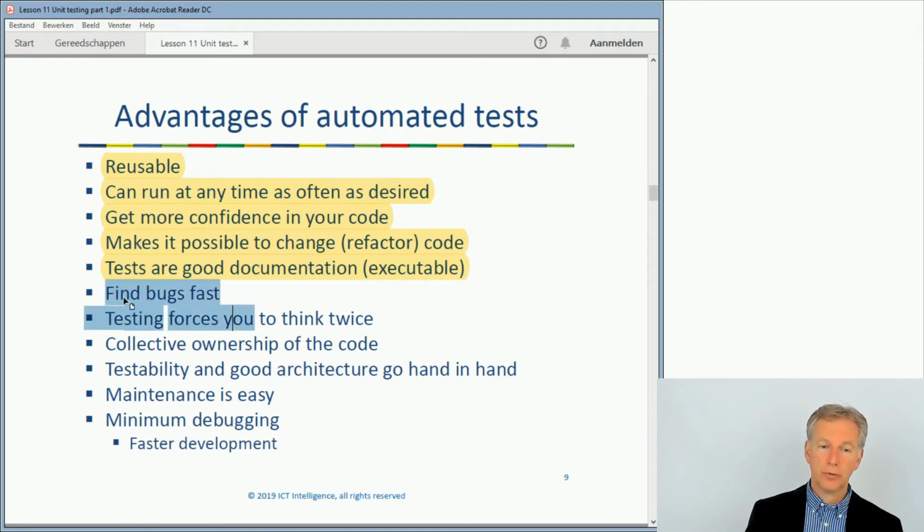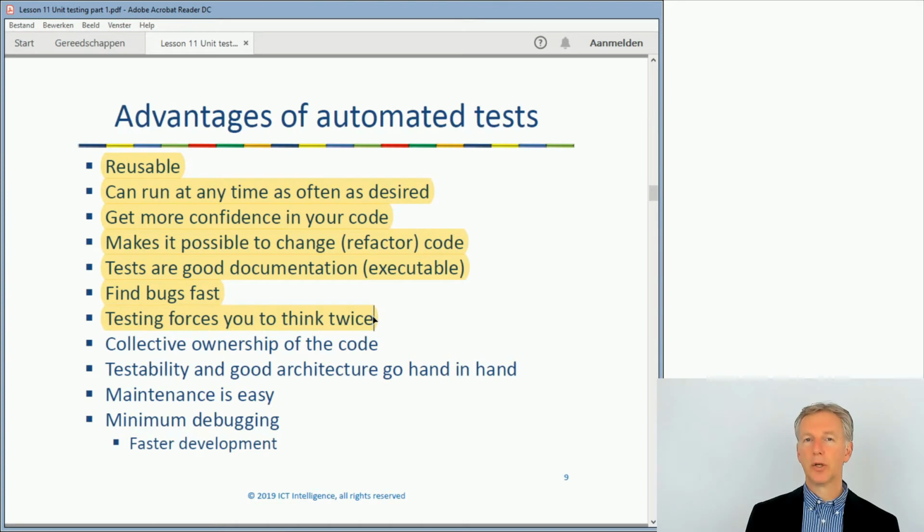You find bugs fast, so we've seen the earlier you find bugs, the cheaper it is to fix that bug. Well, this allows you to find bugs fast. It forces you to think about the problem twice. It depends what you do.